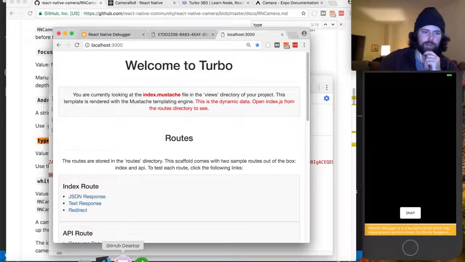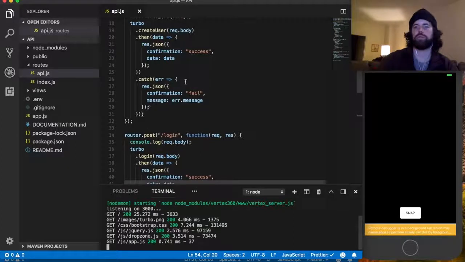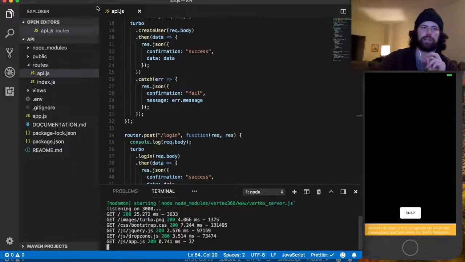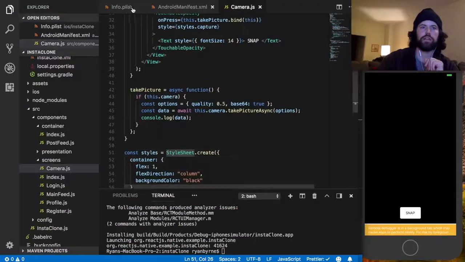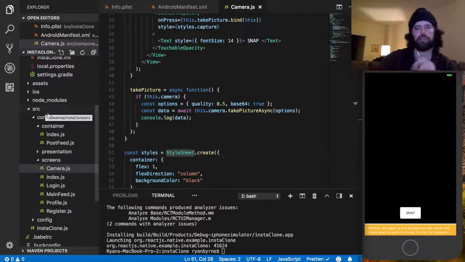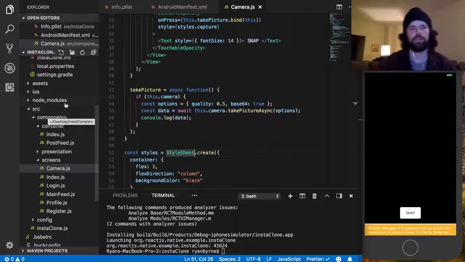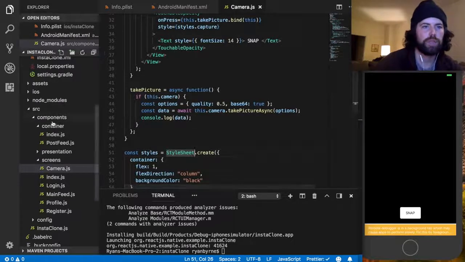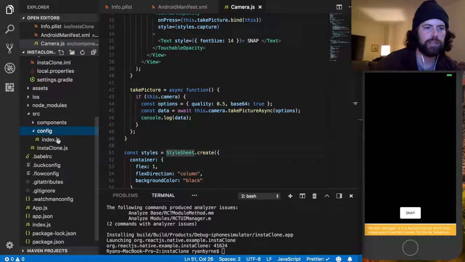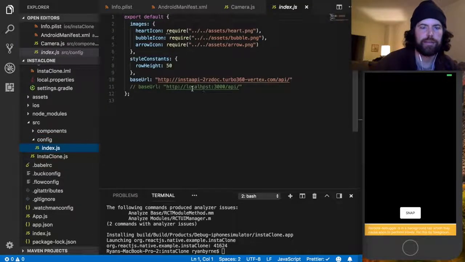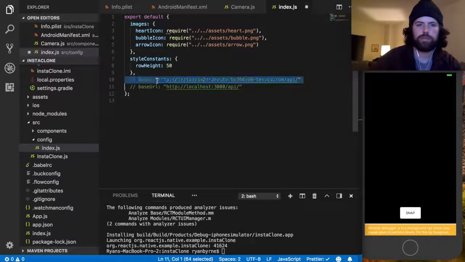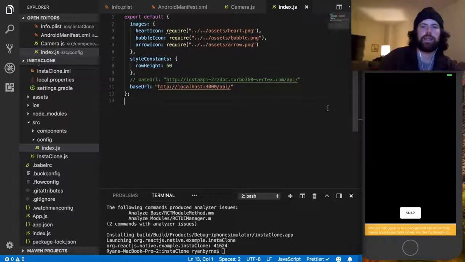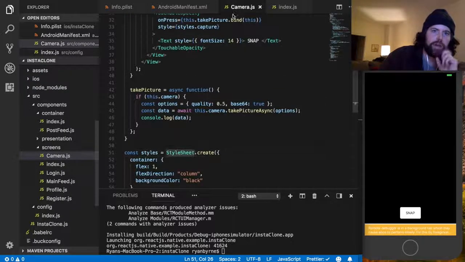And let's go back to our project real quick. Because remember we were posting to the web, in the meantime, while I'm running this locally, we want to change this to use our localhost, just because it's going to be easier to read our console logs and help us figure out how we want to parse this picture. So go back to that config file, and right here we have this localhost. So let's just do this. And let's go to our camera.